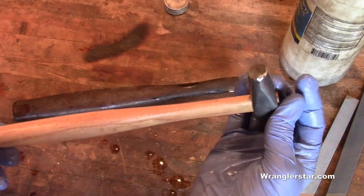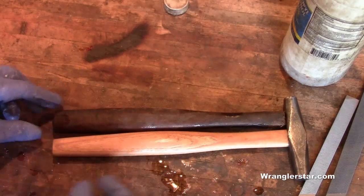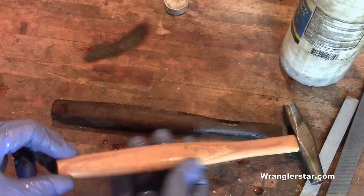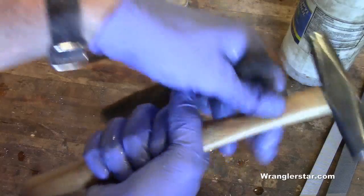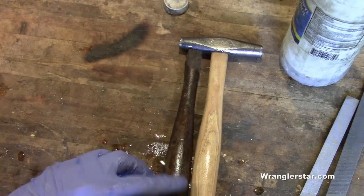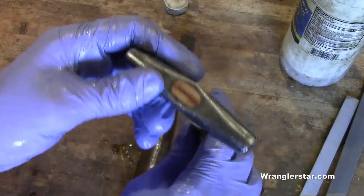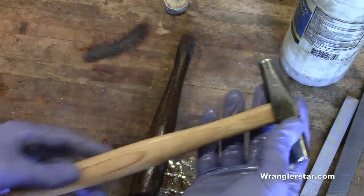There it is - the Atkins replica sawyer's handle. I changed mine a little bit. Side by side, you can see the original started the taper up a bit sooner and came down to a finer point. I thought the handle might be just a bit long since I choke up on it, so I brought that taper down quicker. I'll use it first and might cut about an inch off the end. It's a nice piece of hickory, wedged in there tight with a good hickory wedge - I don't think I'll have any problem with it.